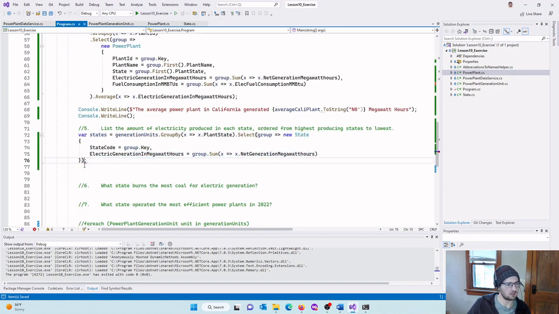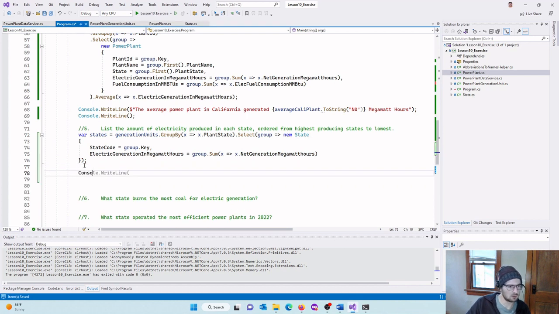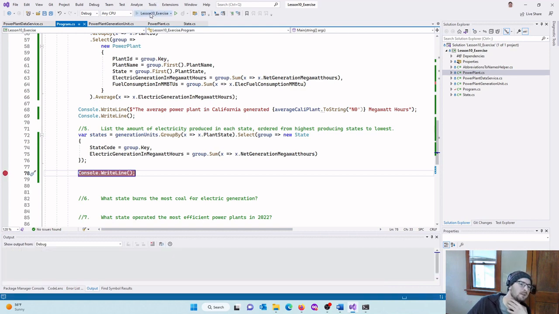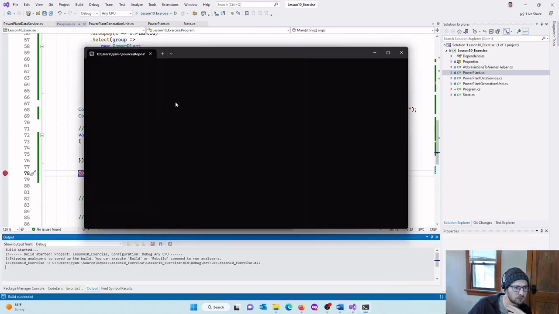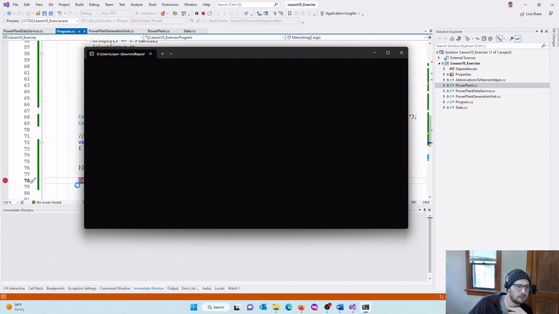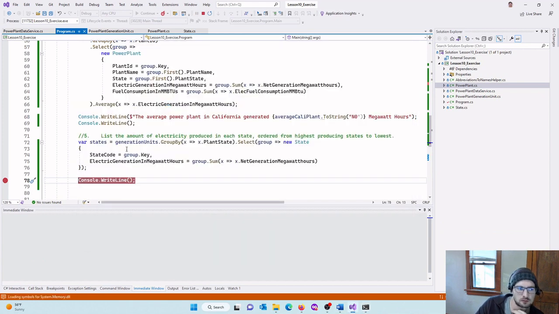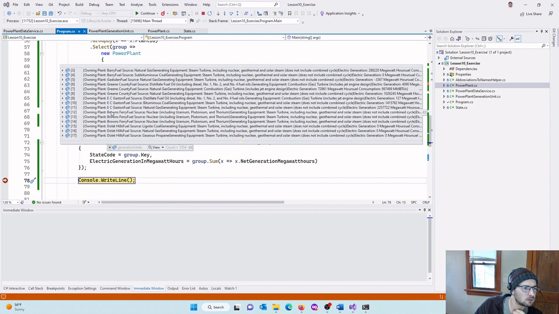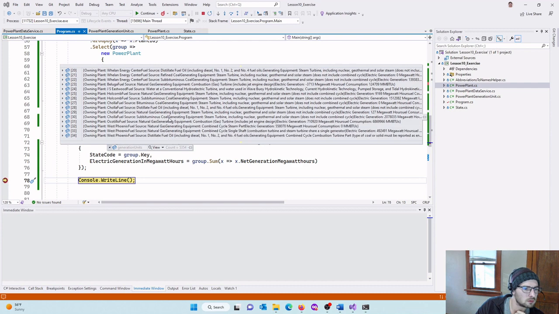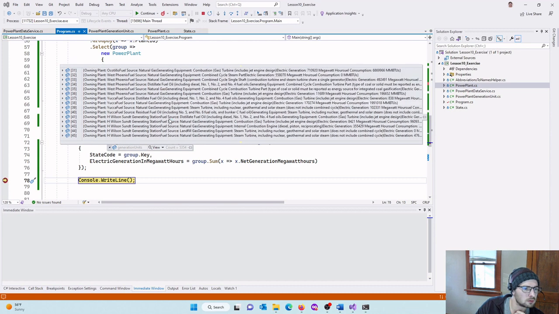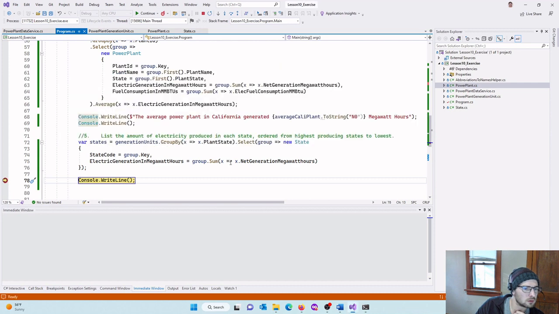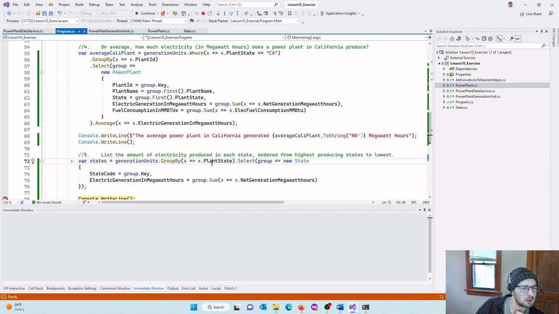Okay, so let's do this. Let's see if this works first. Set the breakpoint. It's too much. Generation units group by the state.